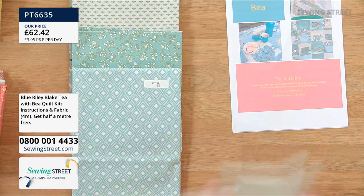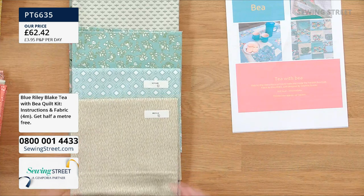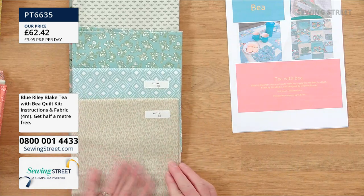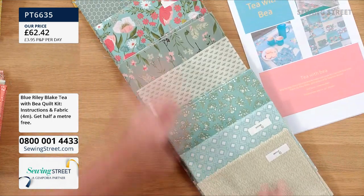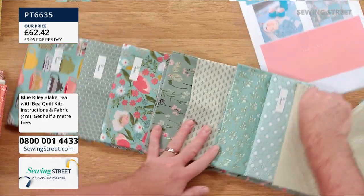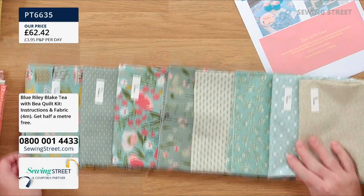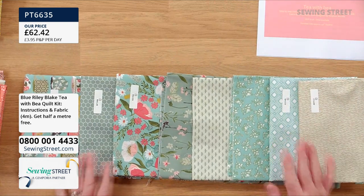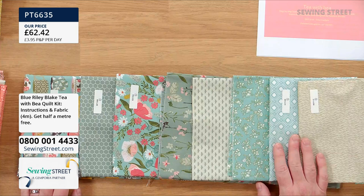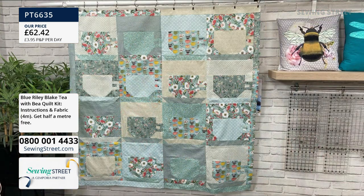Super useful geometric print too. And this one's lovely — a really nice background print, something subtle, a bit like wild grasses. When you look through the whole collection, that really is gorgeous. Don't forget you're getting your fantastic Tea with Bee instructions so you can make the beautiful quilt. And there it is — this is fabulous! Gorgeous inspiration, Delphine.